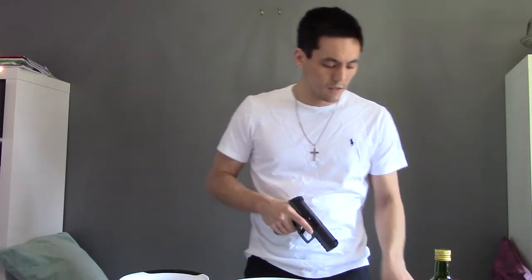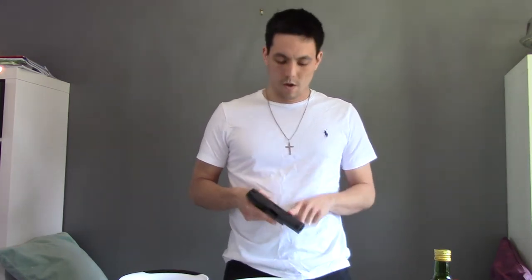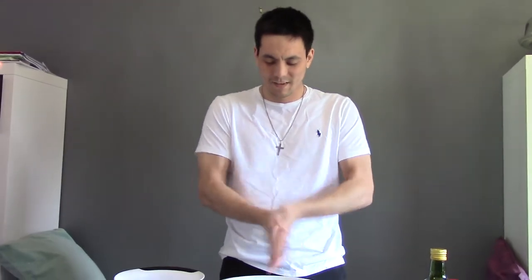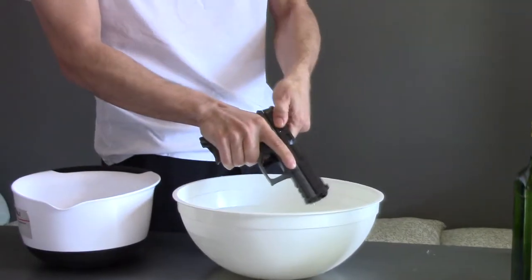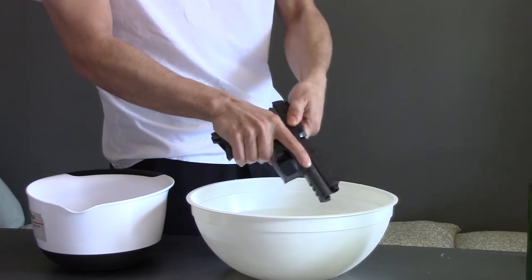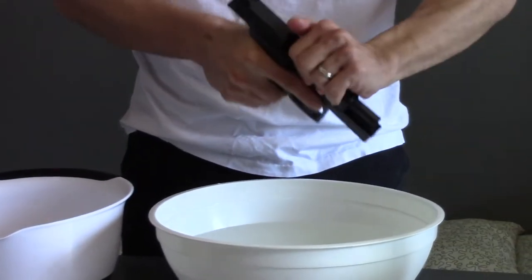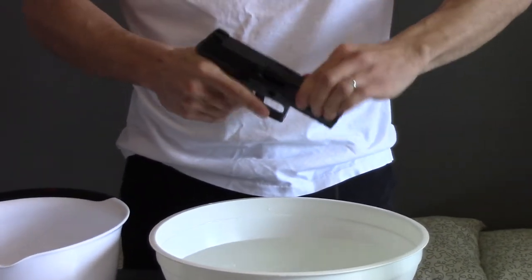I have not done this formally before, though I did a little preliminary testing with water just to confirm it was worth trying. So we're going to start with water first. Making sure the whole thing is clear, we're just going to dunk it in and let it sit. This has been oiled with Ballistol, and grabbing it the way Tim grabs it, it does have a tendency to slide a little bit — it's more slippery than usual. However, if I grab it with an overhand rack, it's still perfectly possible to lock the slide to the rear.